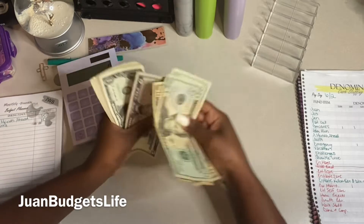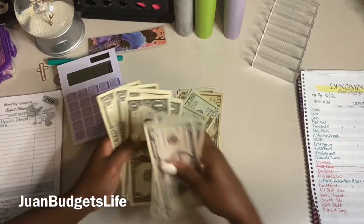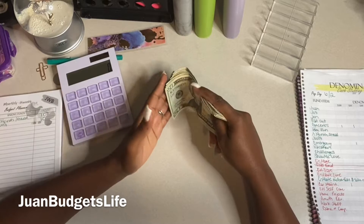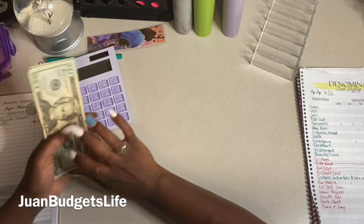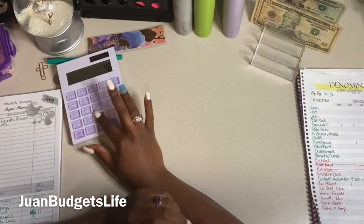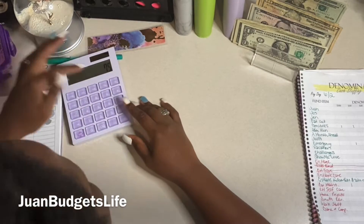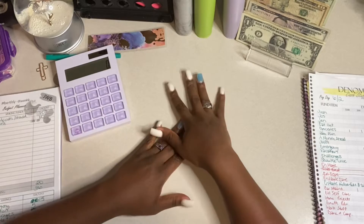So let's see what we will be stuffing today. This is a combination of challenges — some unknown where it's going and rollover, and some where I know exactly where it's going. So we have $20, $40, then $10, $20, then $5, $10, $15, and ones — 1, 2, 3, 4, 5, 6, 7, 8, 9. So we have a total of $84 in our challenges.